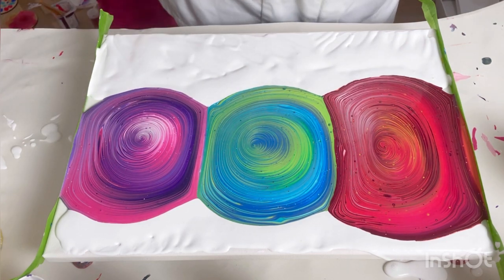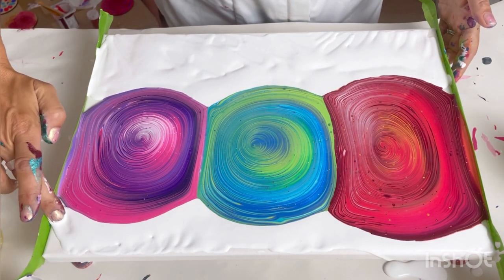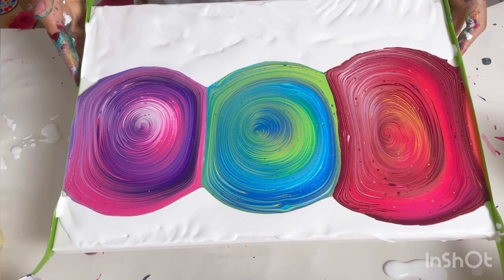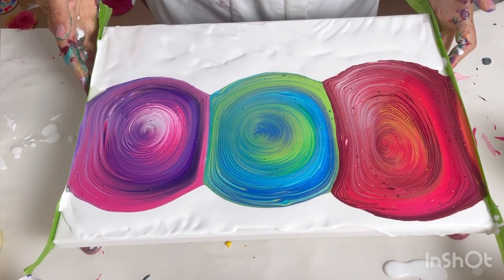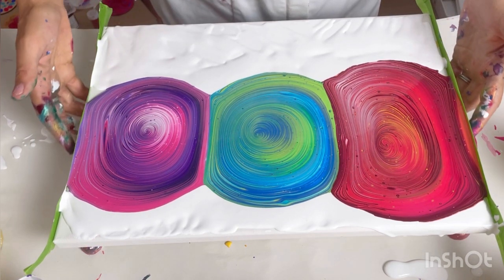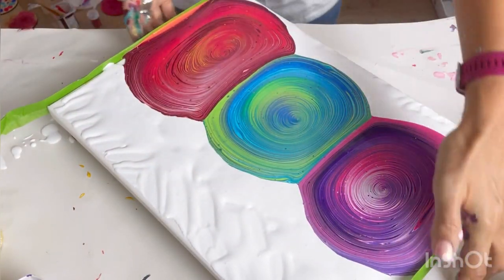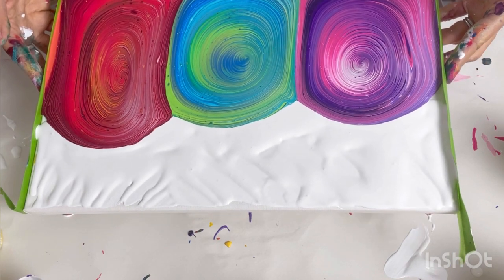Right, so first of all, I put my flow extender down. I'm now just going to tilt away from me. See, that red one's going to come off first. Unless I do actually do the opposite and I tilt the bigger distance first. Oh no, the red one's away.